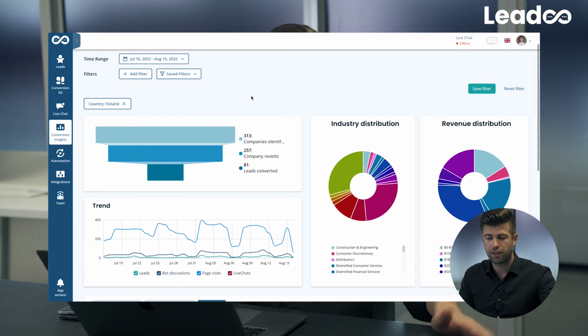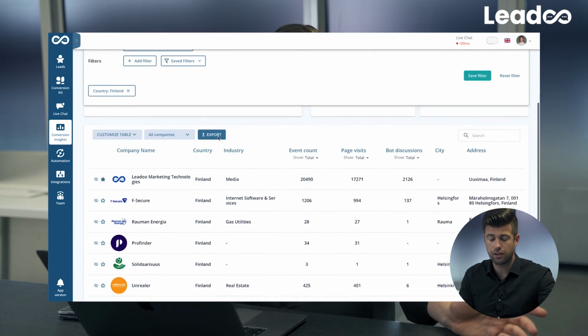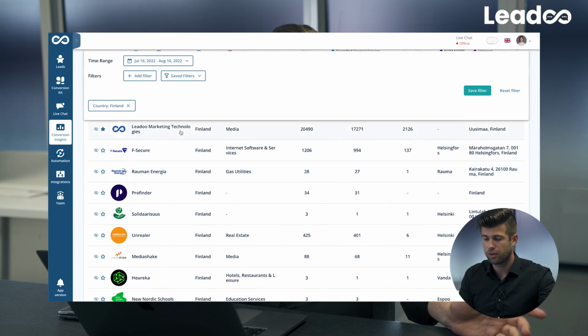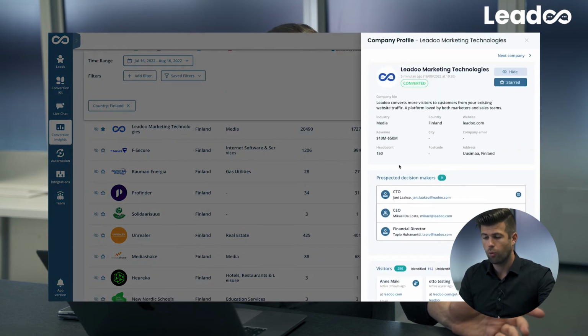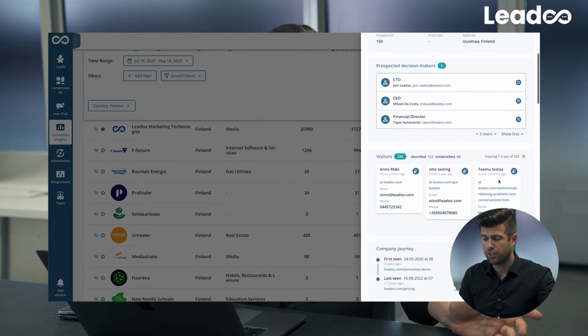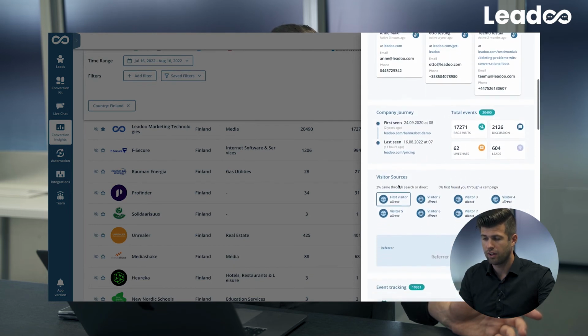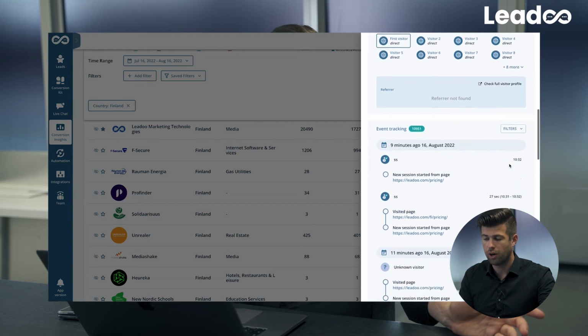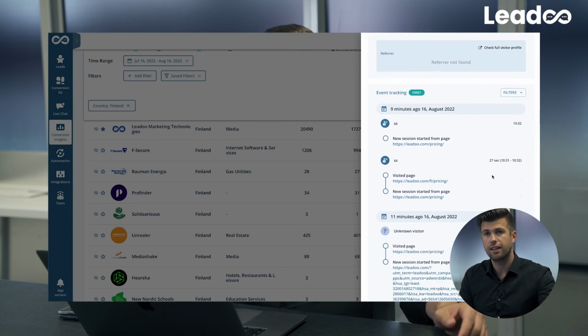Now in this case in Finland we've identified 300 companies, and we can for example look at our own company where we are able to fetch all the general information about the company, who are the decision makers of this company, how many visitors from this company we have, first time that they visited, last time that they visited, all the different type of marketing sources as well, and then combine that with all the pages that have been visited.